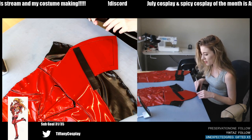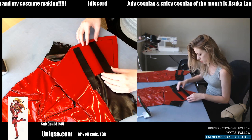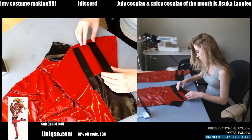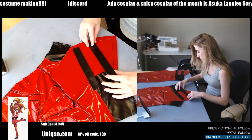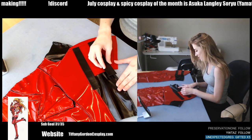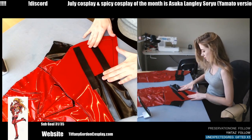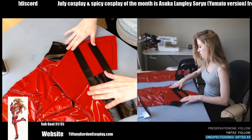Emergency repair kit for accidents at cons and photo shoots. That'd be nice. I call that an oh shit box. Okay, there's our two pieces glued.